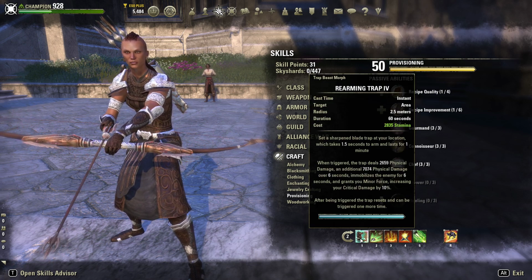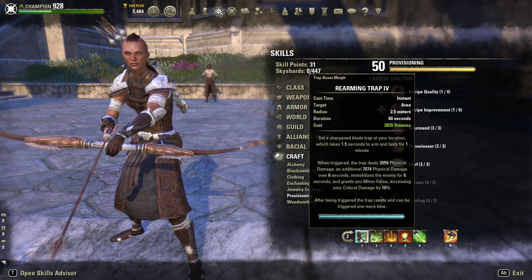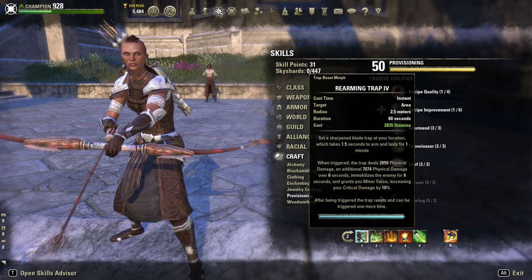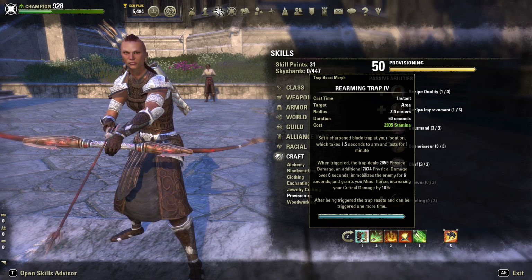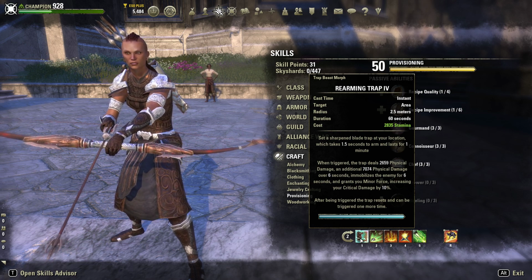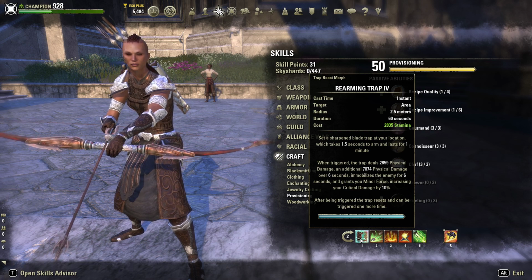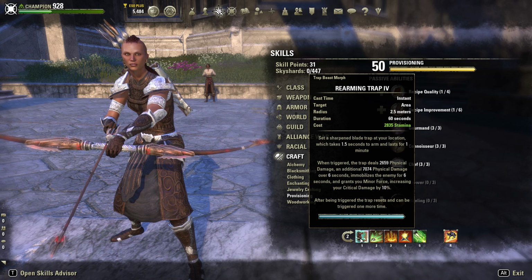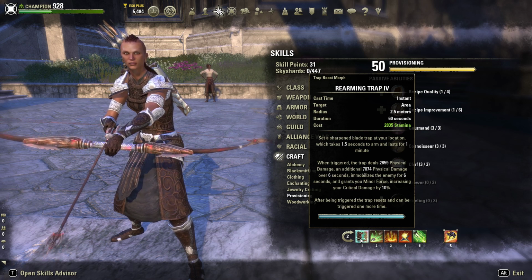Everyone should know this one by now. Set a shrapnel blade trap in the location, which takes 1.5 seconds to arm, lasts 1 minute. When triggering, the trap deals X amount of damage, and an additional X amount of damage over 6 seconds, immobilizing the enemy for 6 seconds, and grants you minor force, increasing your critical damage done. That lasts 6 seconds. Now, after being triggered, the trap will reset and re-trigger itself a second time.